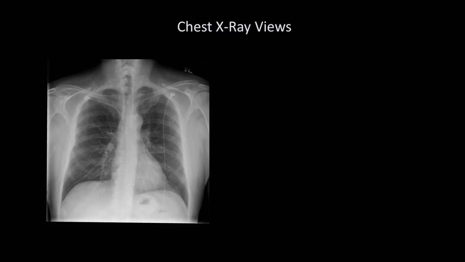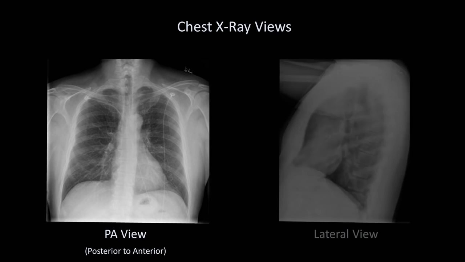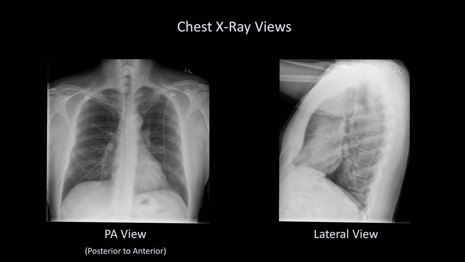In radiology, the term view refers to the orientation of the person relative to the beam of X-rays. At this point, there are three views to know. The first view is the most important, and the one you've already been shown. It's called the PA view, which stands for posterior to anterior, meaning the X-rays entered the body squarely in the back and exited squarely out of the front. In most cases, the PA view will automatically be accompanied by the lateral view. As the term implies, the lateral view is the two-dimensional projection of the patient's internal structures as seen from the side.